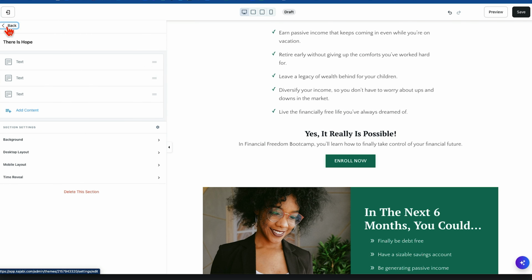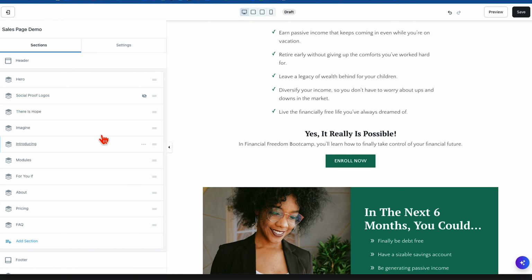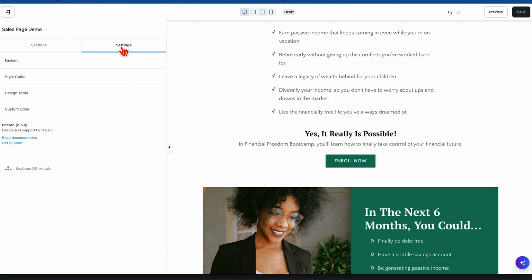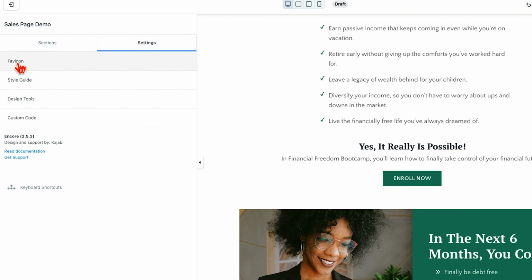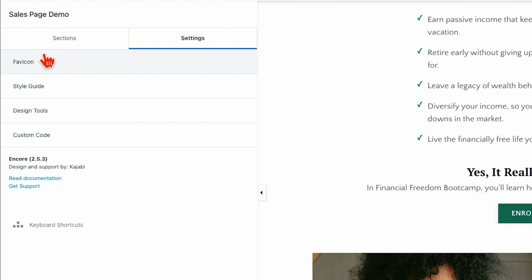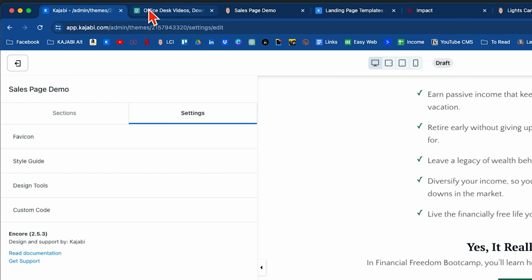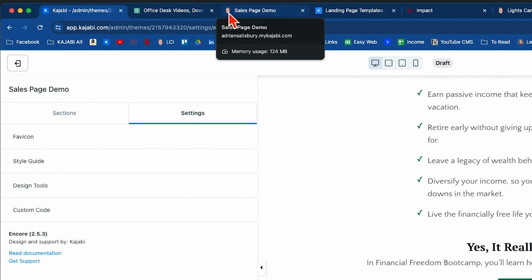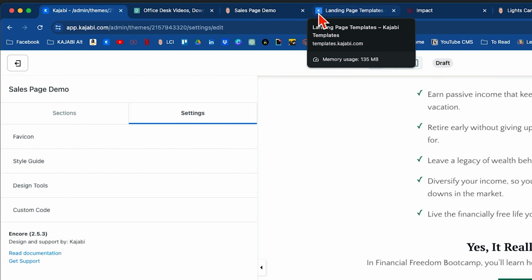Now I mentioned, so I just keep clicking back, and now we're out to here. I mentioned at the start that on a website page, the settings we make will carry across the whole site. It's not the same on a landing page. So when I go into a landing page, I can set a different favicon. So you might notice at the top here, the favicons are these little icons at the side of the text. So there's Kajabi's one.